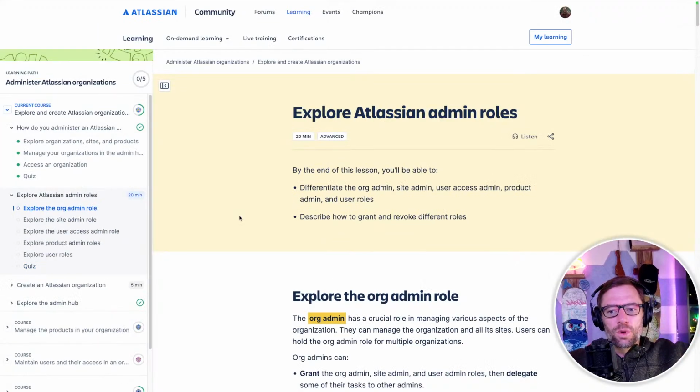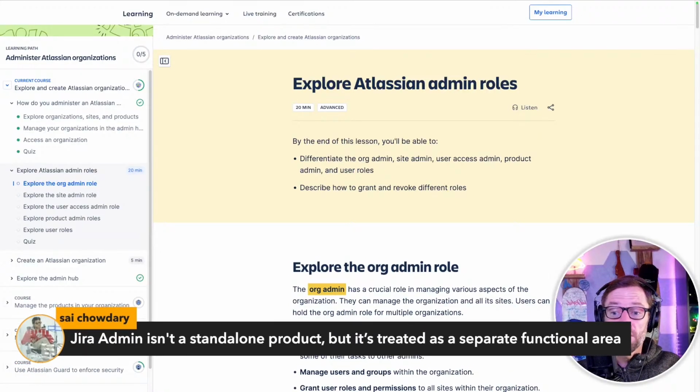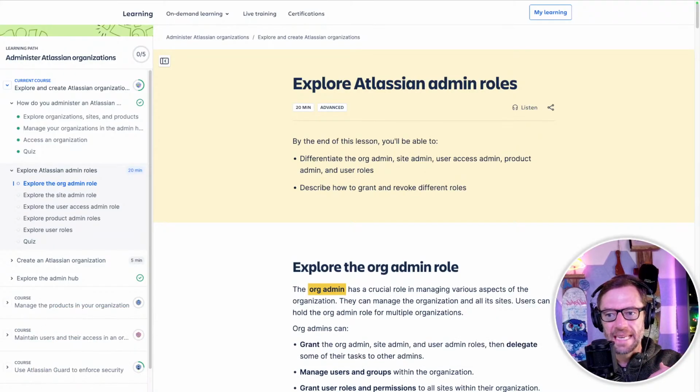So that's the difference between org and site. Again, an organization is across usually an entire company. The sites are then their own specific groupings of products, no more than one version of each product in each site. Typically, a company would break up geographically, or if they have a super sensitive group, they might have their own site for that. Thank you for that split, Sai. Admin shows up as a separate product in the listing, but it's part of Jira. So I can't just go get Jira admin. I've got to have Jira.